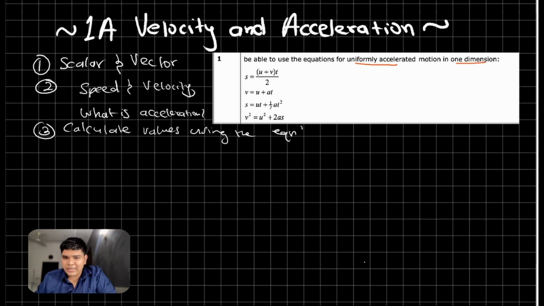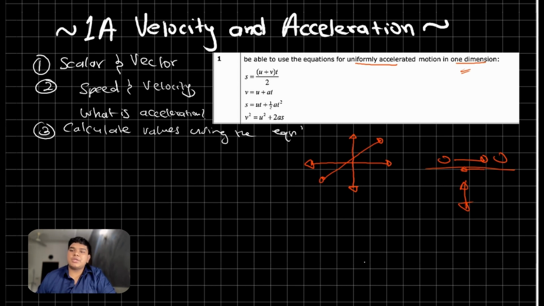And let's talk about one dimension. Again, very simple. In general terms, we talk about there being three different dimensions, so x, y, z. That's how we have 3D objects. When we're talking about this particular chapter, we'll be talking about it only in one dimension, so perhaps x or y. Let's say a ball moving forwards and then towards the right and then towards the left. So it's in that one plane, that one dimension, or upwards and downwards. That's what we are talking about when we talk about one dimensional learning.